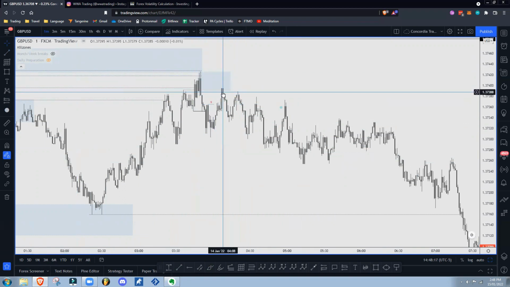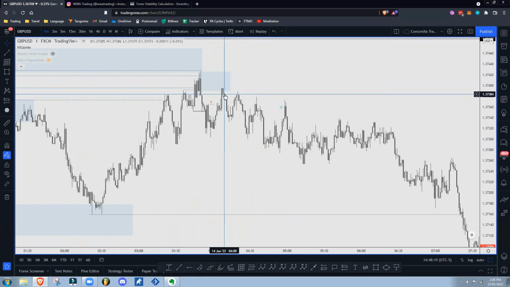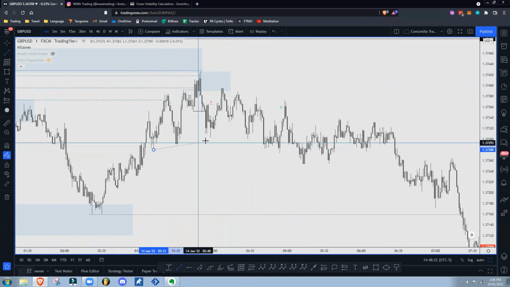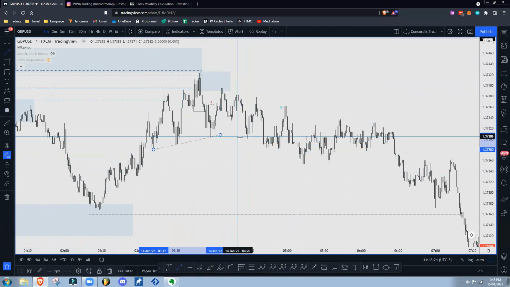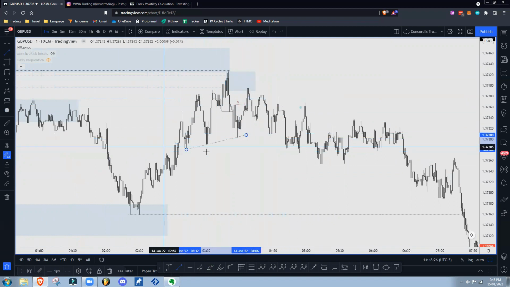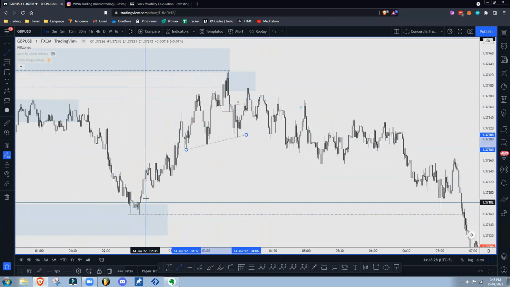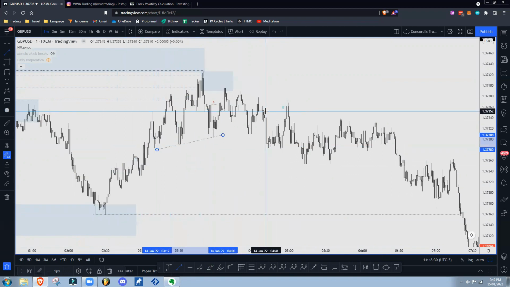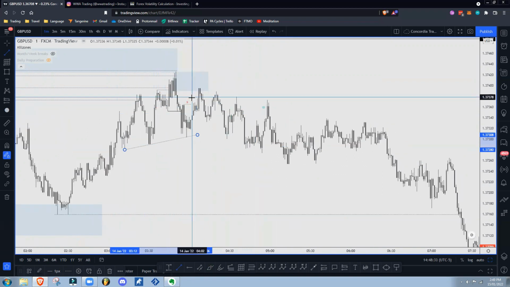So this was actually a really good trade. I don't know why they didn't take this one. I would have definitely taken this one if I saw it, just because we have this clear trend building. It's the perfect timing. Everything was right. We have these equal lows to target. So I don't know why they didn't take that one, to be totally honest with you. Maybe they just weren't on the computer or whatever.